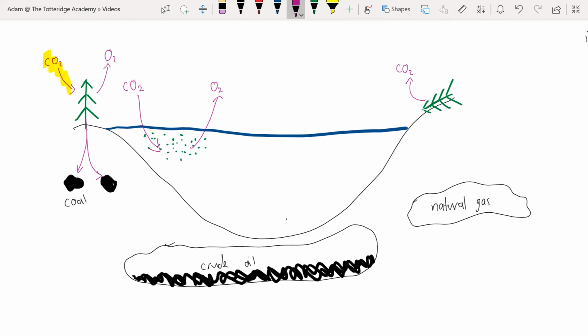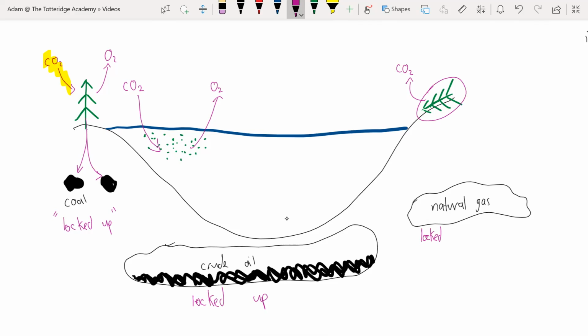And that's the word actually that we use. We use a phrase called locked up. And that's because the carbon isn't going anywhere. Do you remember we said the carbon that was in a tree isn't really locked up because it can just go out again over here where the tree dies. So it's not locked up. But if that tree turns into coal, or it turns into crude oil, or it turns into natural gas, then it is indeed locked up because all of the carbon that was in the atmosphere is now stuck there underground and it's not going anywhere.